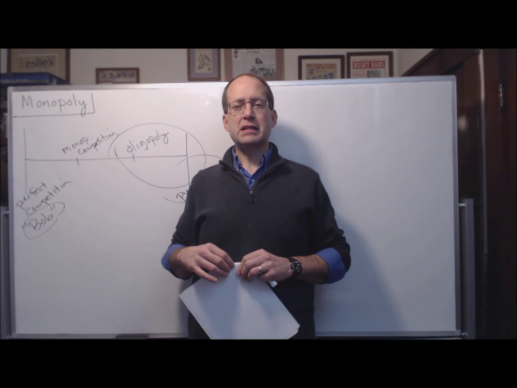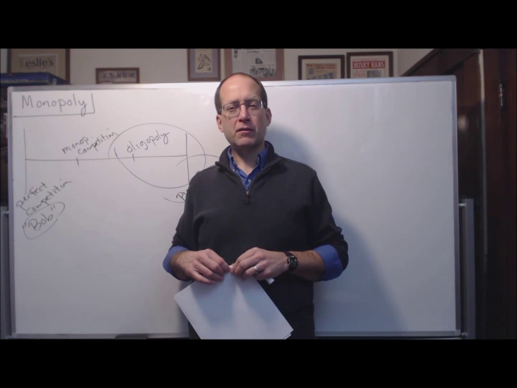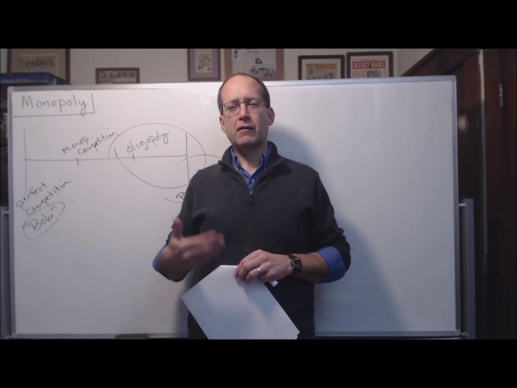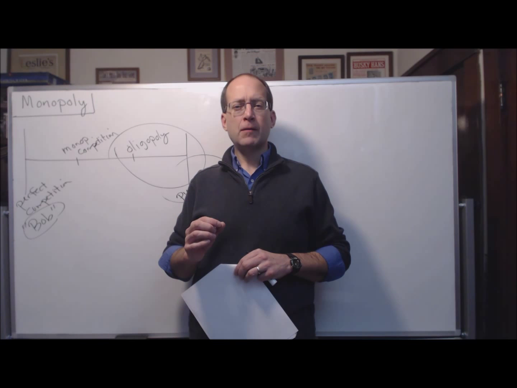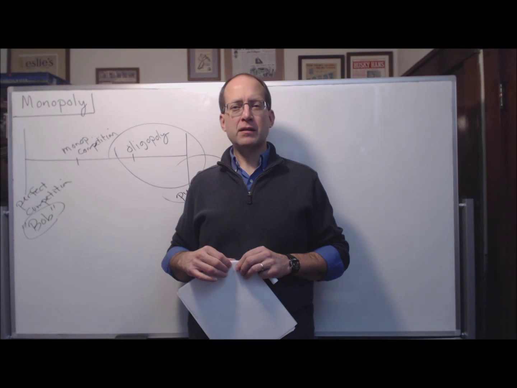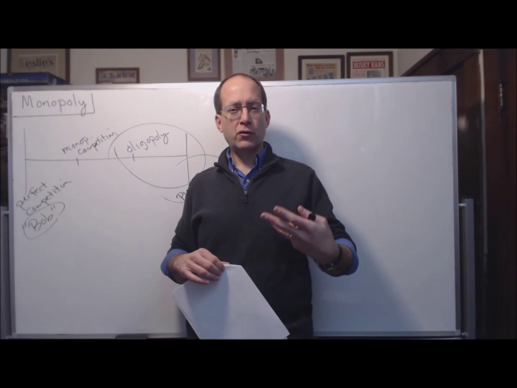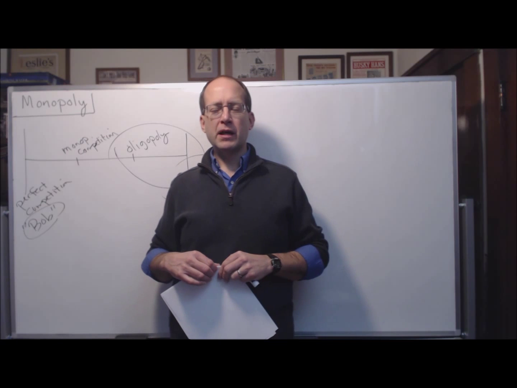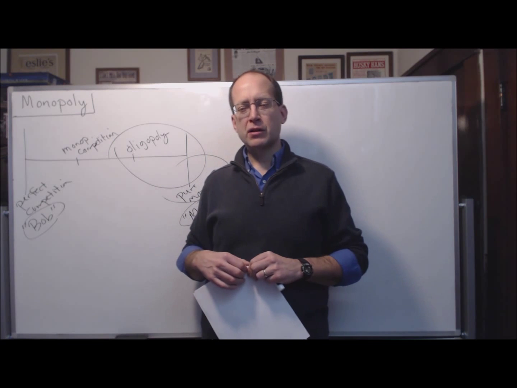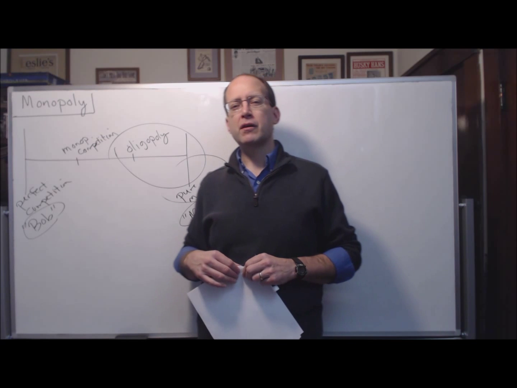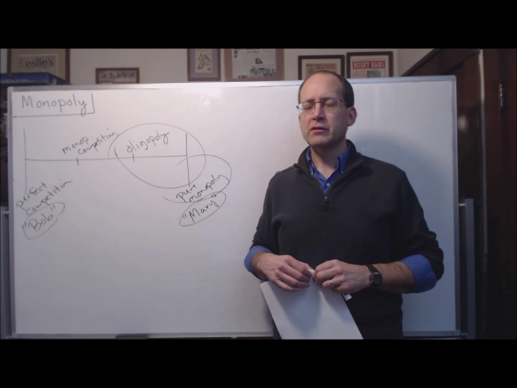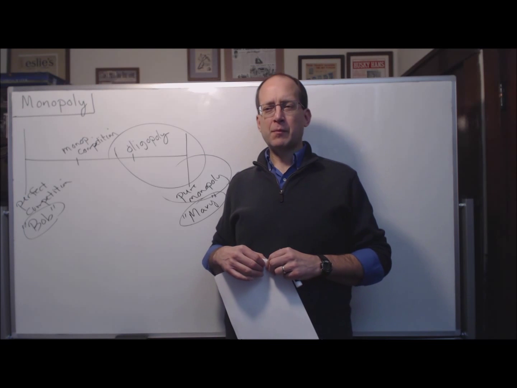So what that means is that you've got protection under the law, right? If somebody comes and tries to develop a product or an idea or a process that's too close to your idea that was patented, then you have the right to take them to court and sue them for patent infringement. And so obviously that gives you a lot of protection to keep out competition and create a monopoly power barrier to entry of new firms. So in that particular situation, we've got patent monopoly power.